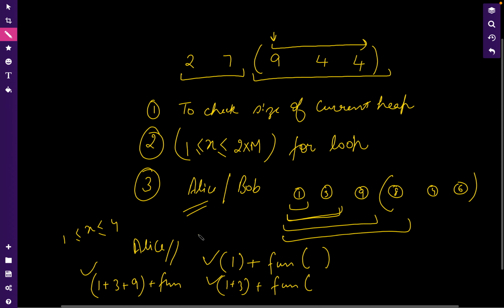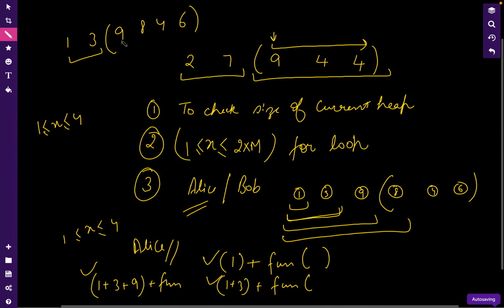And if we are counting the stones only for Alice, then when it is Bob's turn, let's say again we are given these stones 8, 4, 6. Say she selected these two stones and only these stones are left. Again this X is varying up till 4.